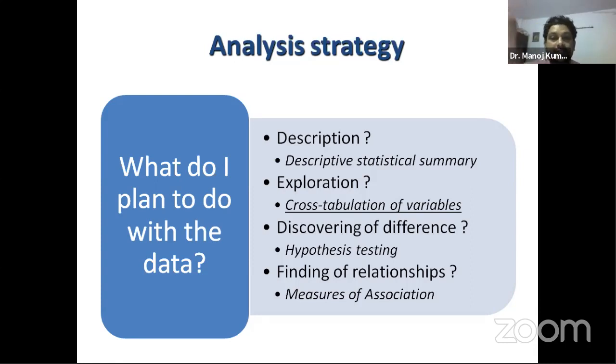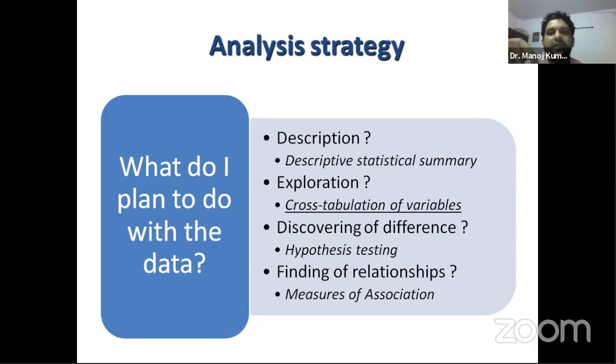Then after that you need to see what the description is, what you can see with this data. That is called the description. Description can be done with descriptive statistics. Descriptive statistics is nothing but you just want to know the mean, median, and mode or standard deviation. Basically you want to know the mean and standard deviation of your data. From the mean and standard deviation you can easily find out what your data looks like. So that is the description of data.